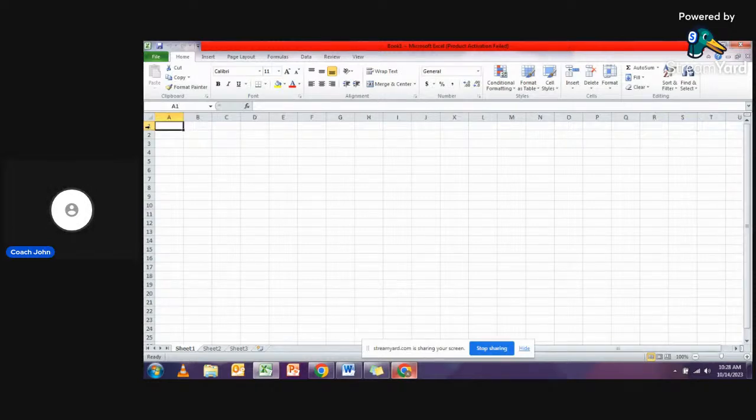What that means is that in Excel, we have sheet 1, sheet 2, sheet 3. You can put in as much data as you want in a particular sheet. So Excel is just like your notebook. You have different sheets.